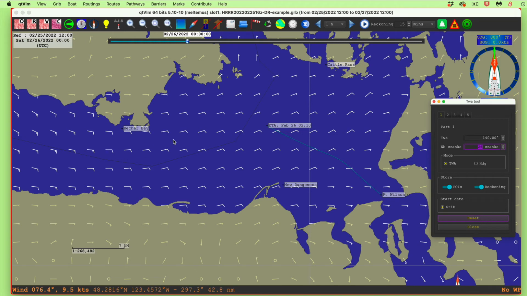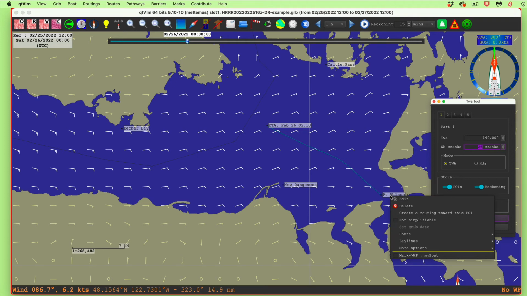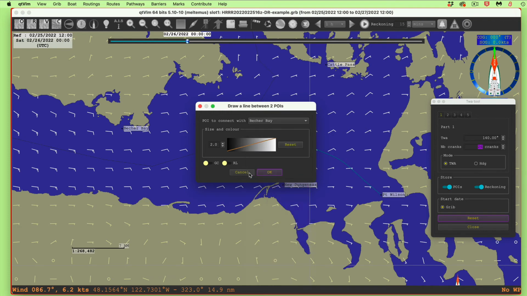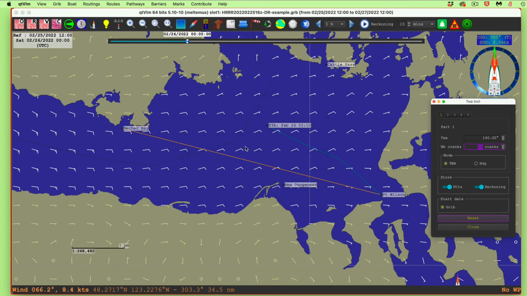But now, let me do a reminder that we would probably have done ahead of time. Let me go back to this point here and More Options. Draw a line to another POI, and let's go back and draw this line which I put up there and then erased. A Rhumb line, okay. You see, here's the Rhumb line. It's nice to keep that in mind as we're jibing around. We'd like to, in a sense, go back and forth across this line and get up here, not get too far off this line, because then if the wind shifts, we've really lost a lot of ground. So we're plenty far enough up here that we're going to want to jibe.